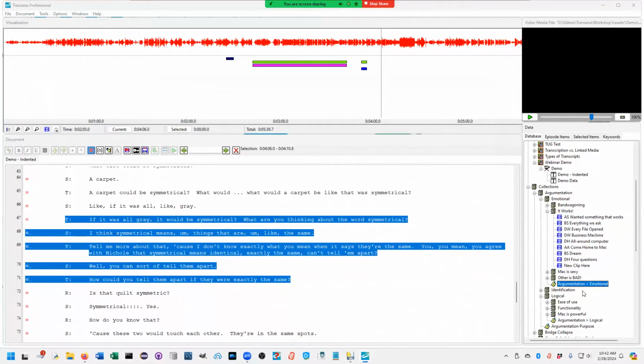And so some people do all coding, some people do all categorization, some people do a hybrid of the two. I tend to do a hybrid of the two, moving from coding to categorization, because that's how my researcher brain works. Not everybody's researcher brain works like mine does. I openly acknowledge that.